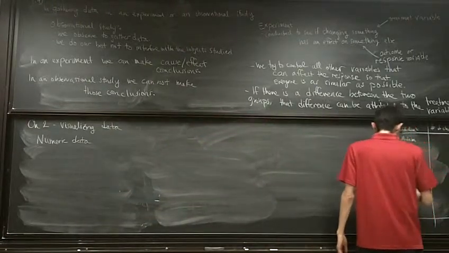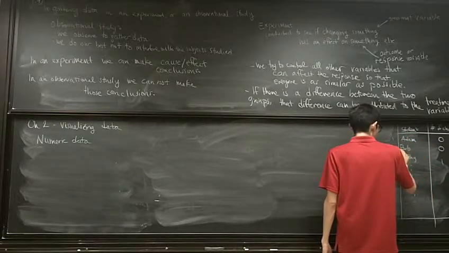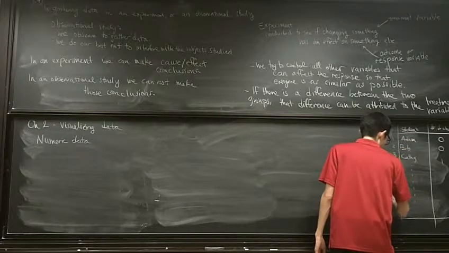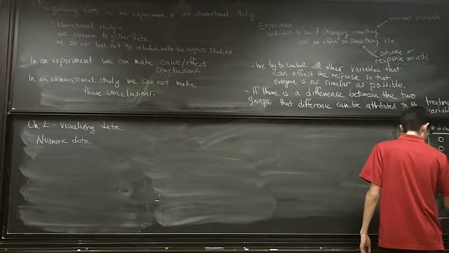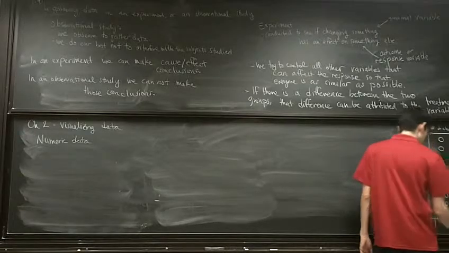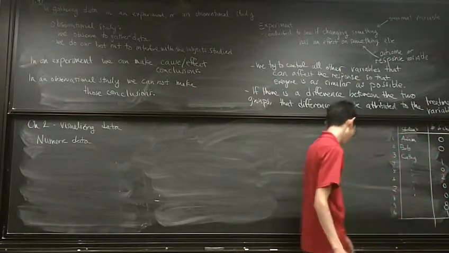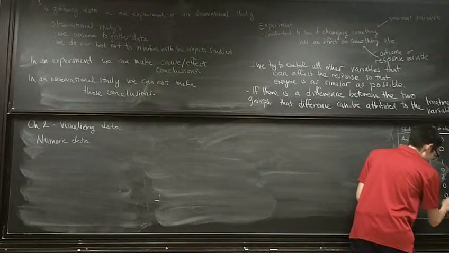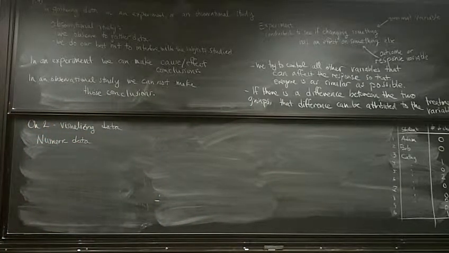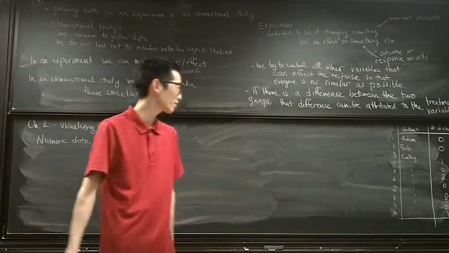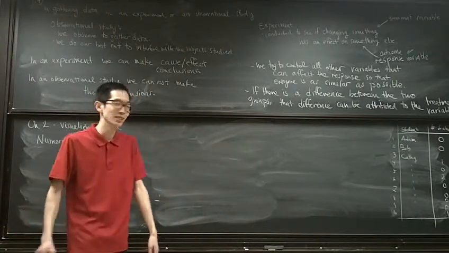Okay, and so let's say we go through and we have 0, 0, 1, 0, 2, 0, 0, 0, 1. I need one more. Another 0. Okay, so I have 10 students, and 7 have 0 kids, 2 have 1 kid, and 1 has 2 kids. Okay, that's the result of 10 students.